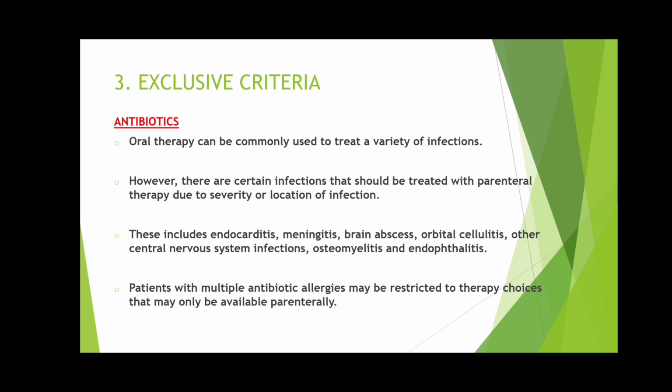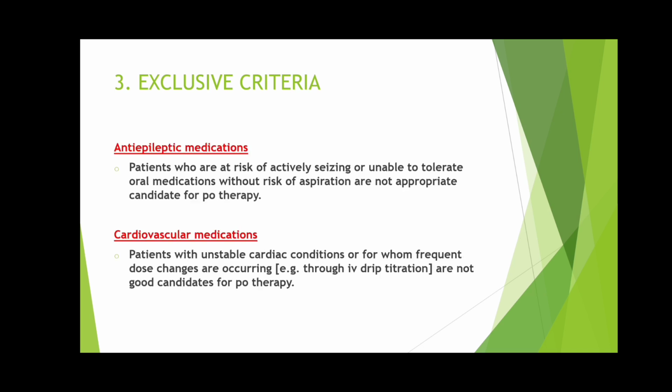These include endocarditis, meningitis, brain abscess, orbital cellulitis and other central nervous system infections, osteomyelitis and endophthalmitis. So for these conditions, we cannot prefer oral therapy. We are preferring intravenous therapy only. Next, patients with multiple antibiotic allergies may be restricted to therapy of choice that may only be available parenterally. Okay, so this is regarding the antibiotics.